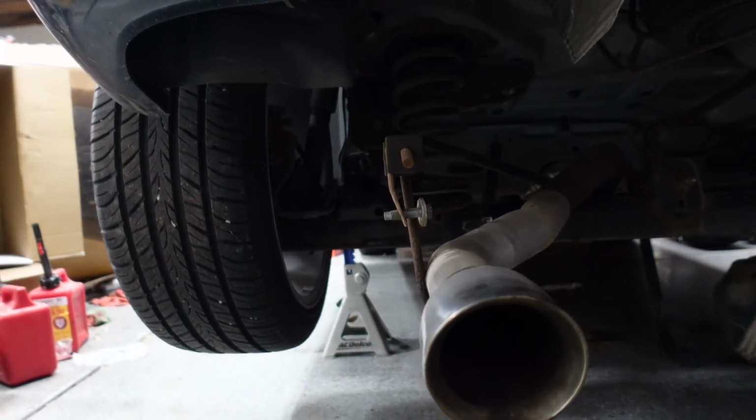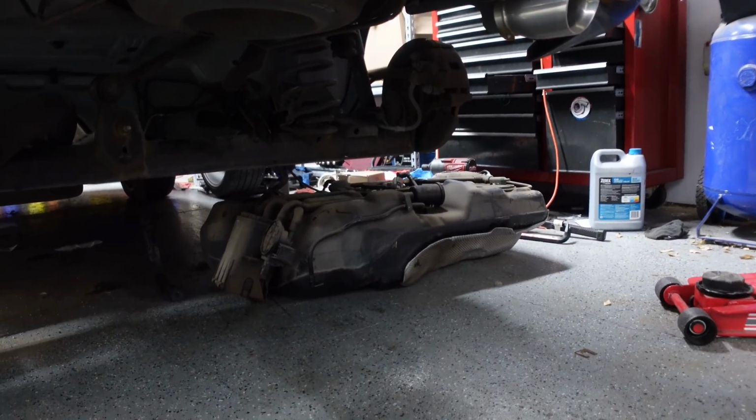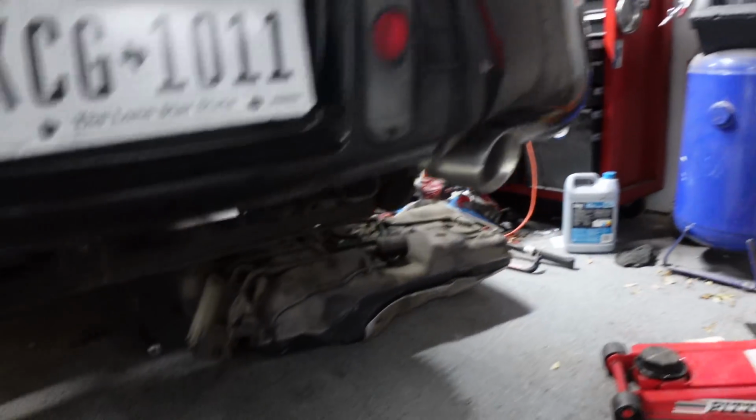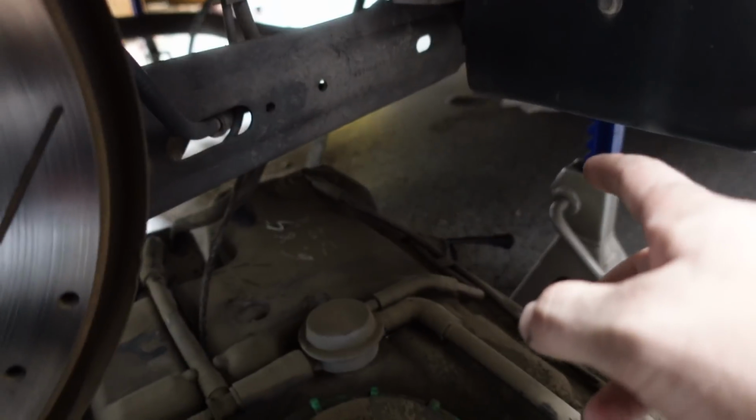Particularly fun. So yeah, you'll need to drop the exhaust down so that you can get that band out of the way. You'll definitely want to siphon the fuel out of here beforehand. And as you can see, I haven't actually pulled it all the way out of the car. I just removed the wheel and swiveled it around because one of the evap lines is refusing to come off, and the big electrical connector that connects this to the whole rest of the car is attached to the car on the fuel tank side.